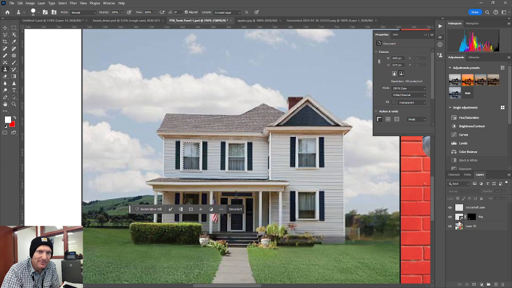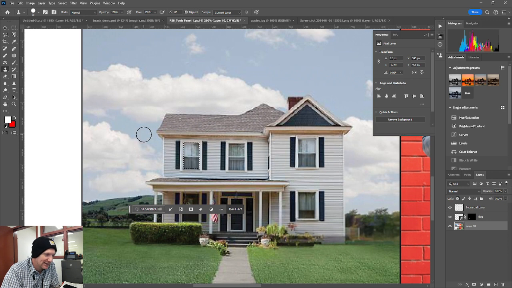Make sure that I have layer 10 selected, so I'm going to click on that. And then if I hold Alt, it's going to command me to sample part of the image that I can then clone stamp into the house. So I'm going to select part of the clouds, maybe right about here. And now, because I have this area selected, if I start clicking around, it's going to fill in that selection with whatever I'm cloning over there.